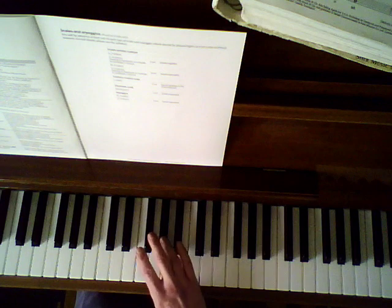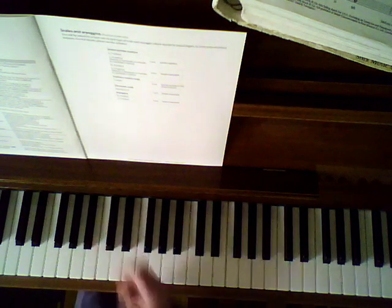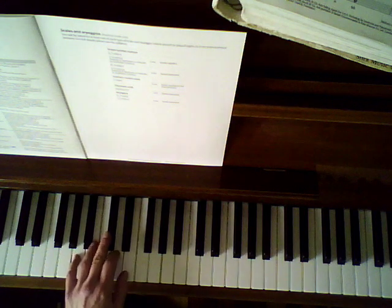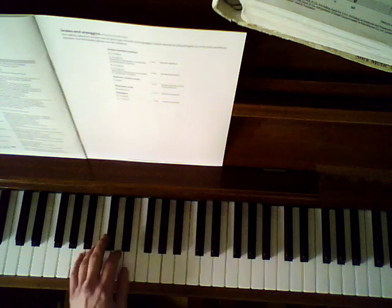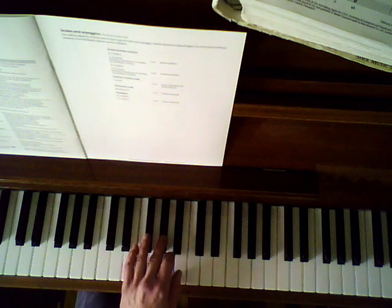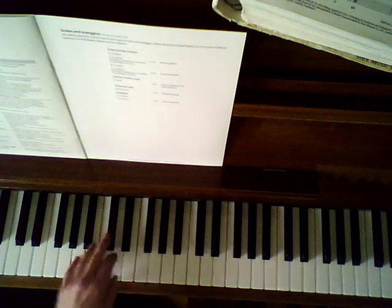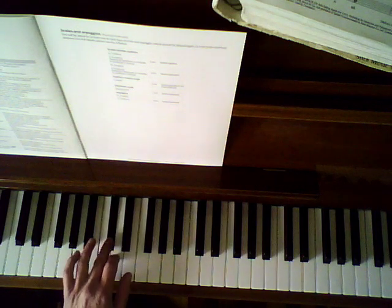Three there, four there. And the left hand, I'll do it starting in the same place so that you can see. Now the book says bring your third over first and then your fourth, which is, as I say, the standard fingering. You can do it the other way around. You can bring 4 over there and then 3 the next time. But I'm going to do the standard fingering.